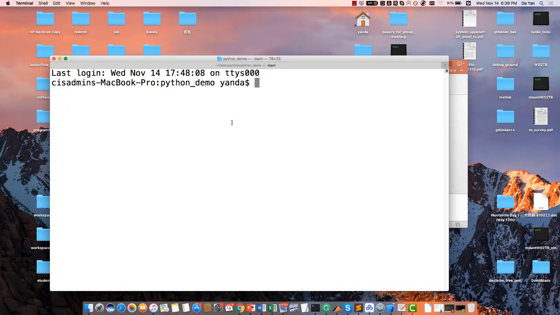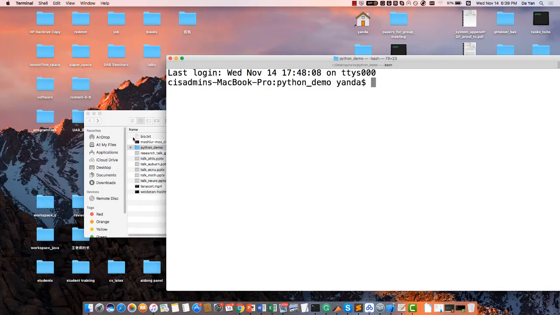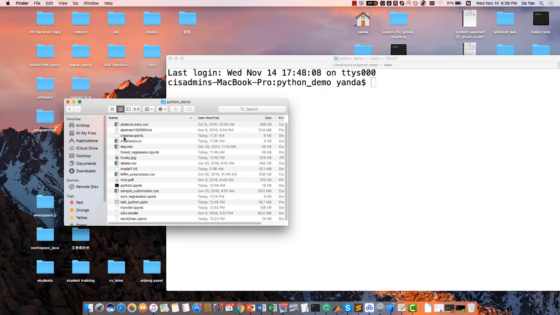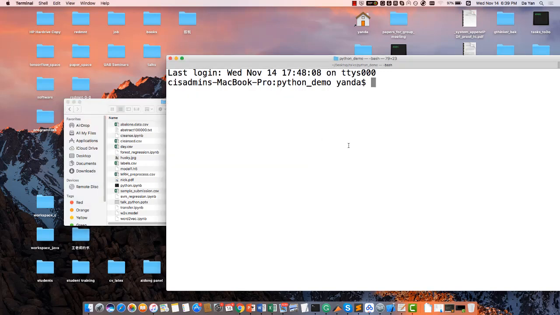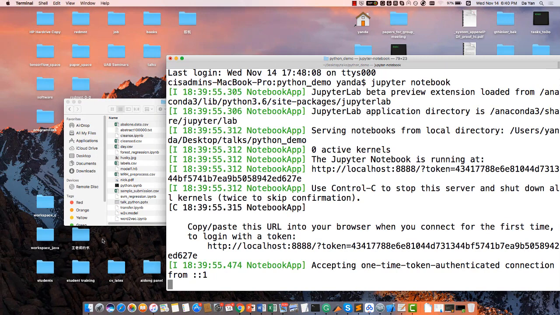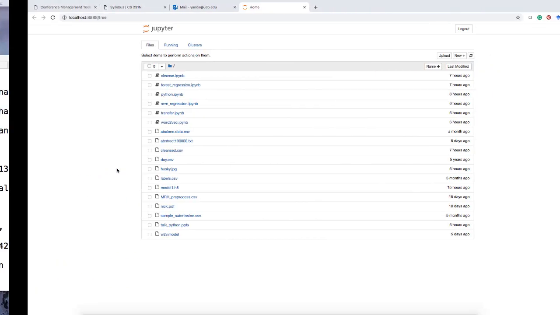Okay. So now I'm at this folder. I will essentially create a Jupyter Notebook server at this folder. It will show all the files there. Okay. So you just type the command. Of course, here I don't need a virtual environment because I installed Jupyter Notebook in my operating system directly. And when you create it, after a while it will enter this folder, okay? And you can then use these notebook files. And these are exactly those files I put here, okay?